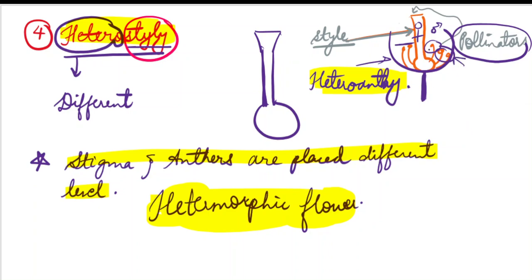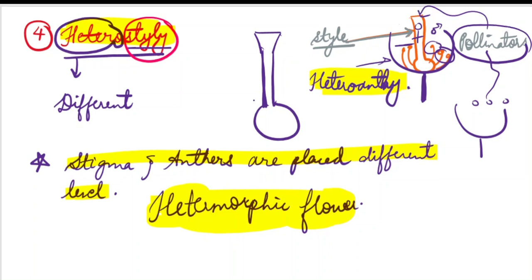Due to the height difference, the pollinators will go towards another flower and meet the anthers of a different plant, take the pollen and come and reach this plant. So the pollinators will take pollen grains from different flowers. Suppose from this flower, this pollinator will take pollen and come to the stigma.